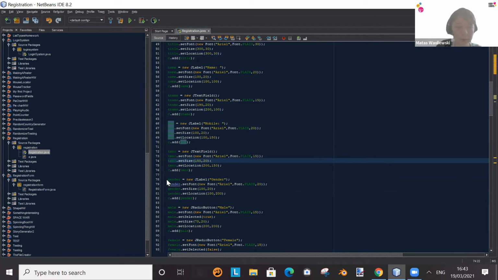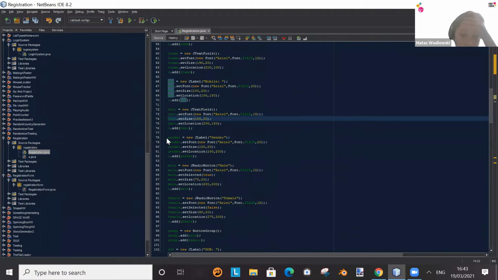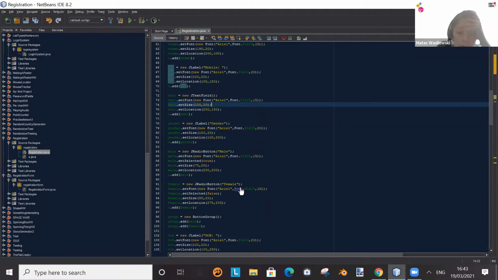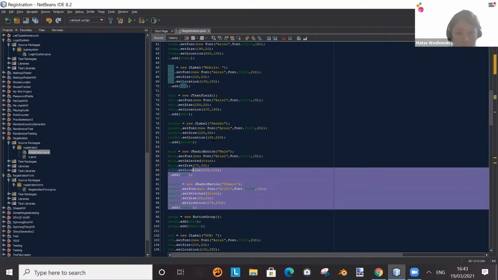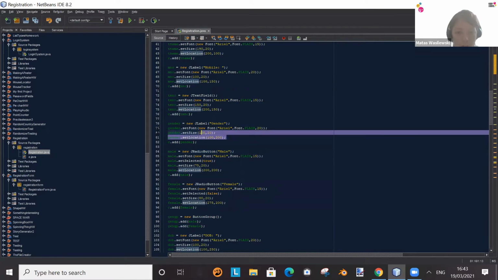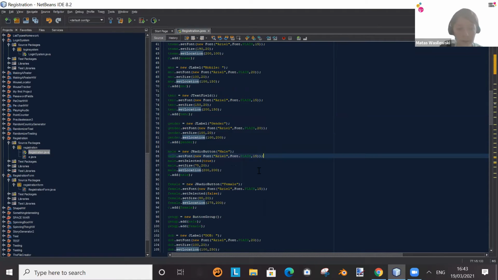So next we have the gender, where you are going to pick your gender, which, as you can see, there's the male, female buttons. So yeah, and of course we have the size, location, and font of it all.